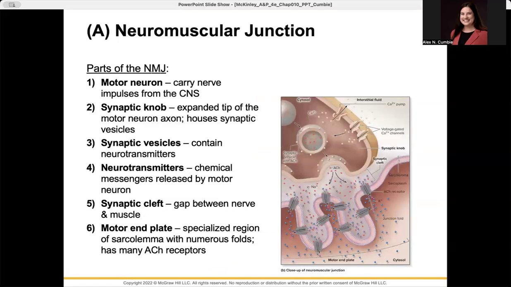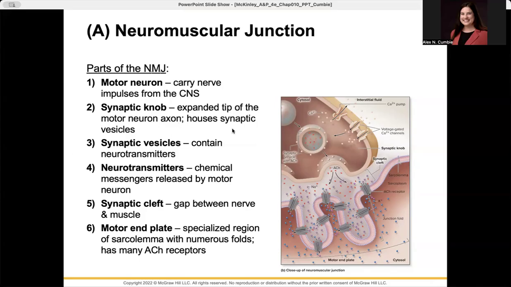So this is a blown up image of this, okay? Right here we have synaptic knob, okay? We have the space here, synaptic cleft, and we have the motor end plate on the muscle end, okay? Just try to follow the pictures the best you can. So our synaptic knob is part of our motor neuron. So our motor neuron is going to send an impulse, okay, to this muscle.